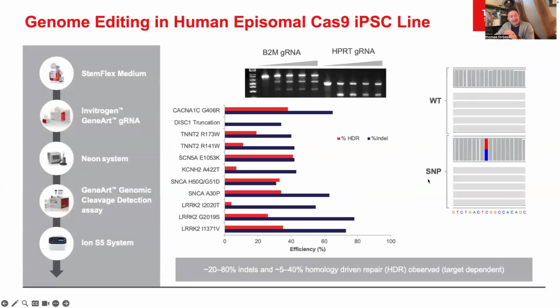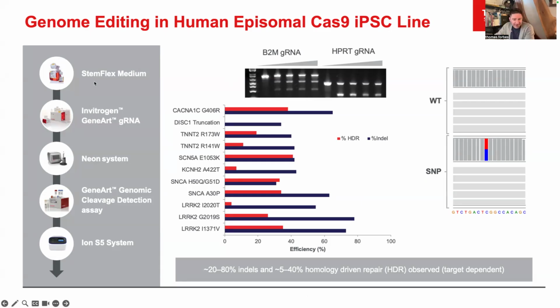Again, just to put some of that context of gene editing into action, I want to now shift a little bit into demonstrating the utility of one of these systems. So here we're making stem cells from either healthy donors or patient donors, and then evaluating disease-specific SNP changes, those single nucleotide polymorphisms, which are DNA sequence variations that occur when nucleotides, right, so adenine, thymine, cytosine, guanine, are altered in the genomic sequence. We either corrected for those SNP changes or introduced a mutation into healthy donor cells to reproduce disease phenotypes in this case. And so Cas9 iPSCs were grown in StemFlex medium.